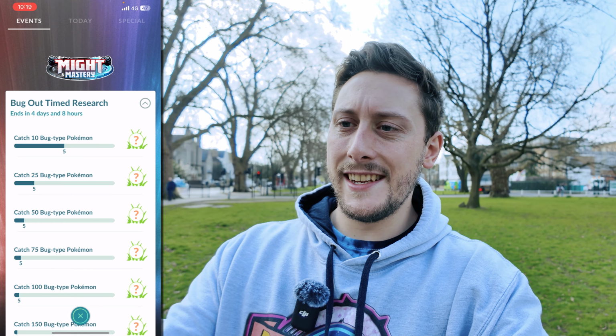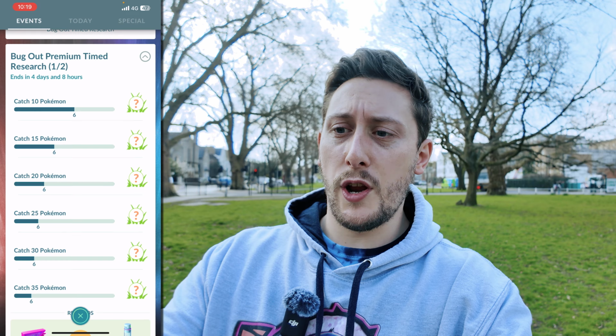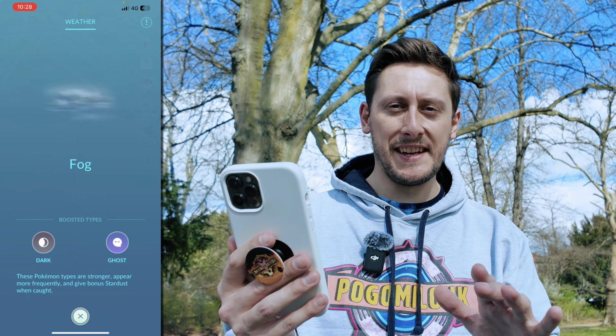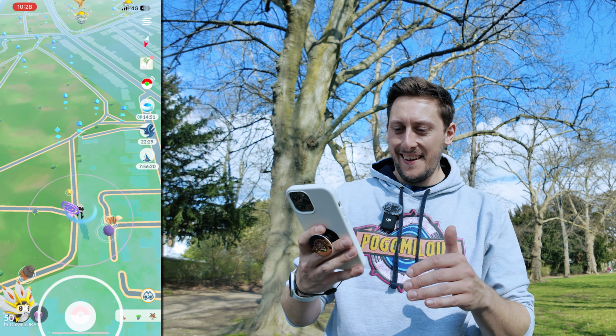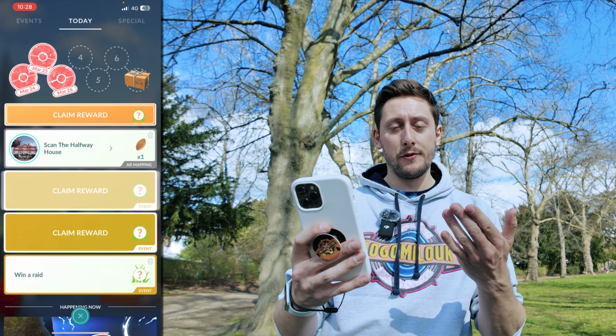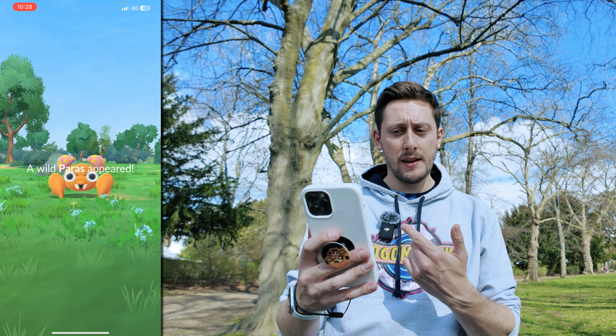But right now, I need to get on with this bug out research and the premium stuff. I do love how this game refuses to acknowledge a good sunny day in the UK. Foggy. Foggy boost. But 2 things. We have the quests completed. So this is going to be the Paras or the Combi stack.